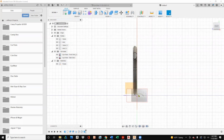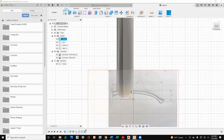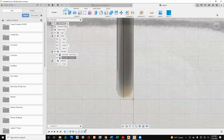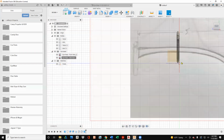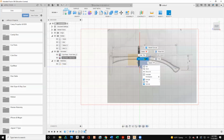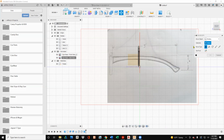Okay, so it's there. So now what I want to do again is I want to dimension it. Thank you, Jake. I'm going to go to right, calibrate, and it might be best just to go to where my dimensions are, and I'm going to say 5. So that's 5 inches. And so I'm going to just scroll out. And again, I find the easiest way, you can right click on here and move, or you can go to the bottom and do it.